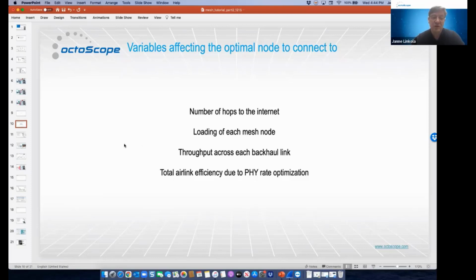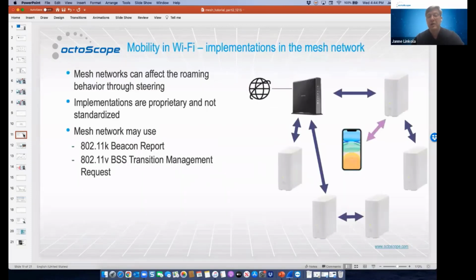So there's all these considerations. And now a simple RSSI-based roaming algorithm that's traditionally implemented in stations is not going to capture much of that complexity.